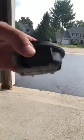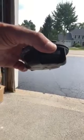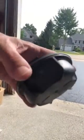Next, look for this. This is a cap for the HID system, or just the lighting system in general. It's just your weather cap, a basic quarter turn, and it pops right off. There's a little gasket to keep all the debris and weather out. Being that we live in Chicago, there's a lot of crap on the roads. So you can see up there, this is our system. I'm going to reach up there and hopefully you guys can check it out.